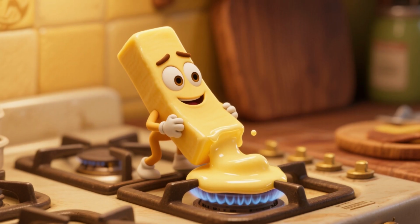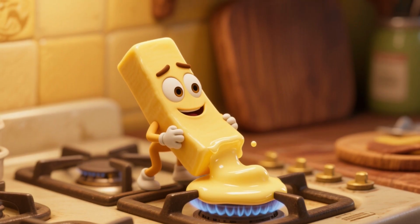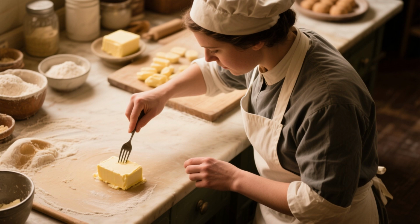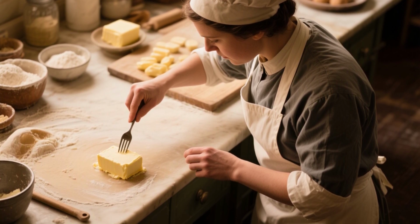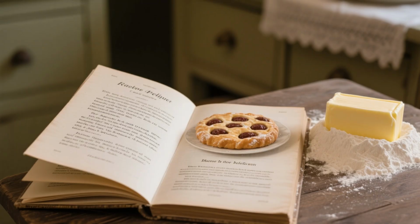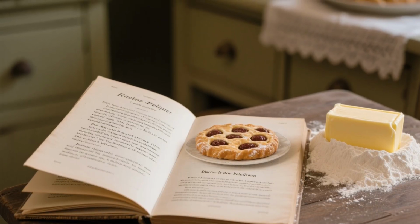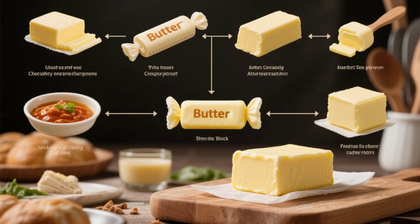The flat end was inserted into butter to melt it, and the handle could then be turned to mix the butter evenly. A butter stick is still sometimes used in baking today, although this task is usually accomplished with a simple fork. Before microwaves, cooking butter was essential to making pastry dough because it needed to be thoroughly mixed with the flour. Otherwise, the dough wouldn't hold together properly.